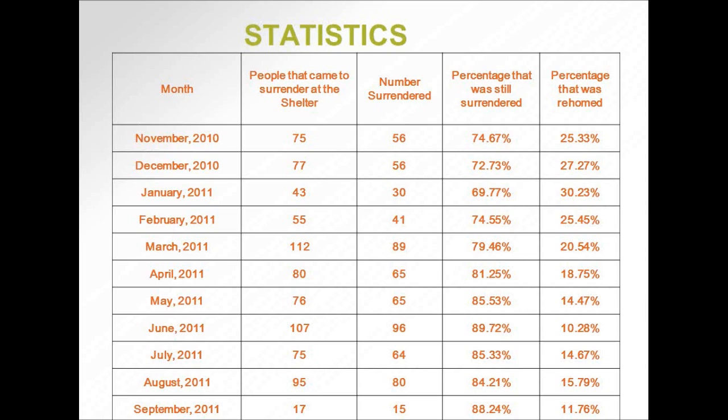As you can see, it just goes down through the months, and you can probably see that in April and May, or June, or July, we weren't able to keep as many out. Those are high surrender months. But still, we were able to keep at least 11 to 15 to 20 animals out of the shelter a month, which is great when you come to think of it. And that doesn't count what we did on the hotline. So basically that's the program.